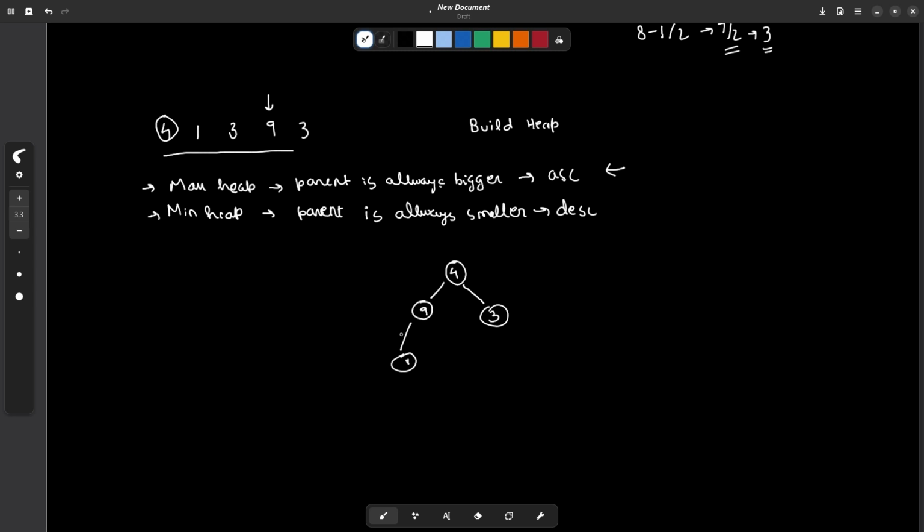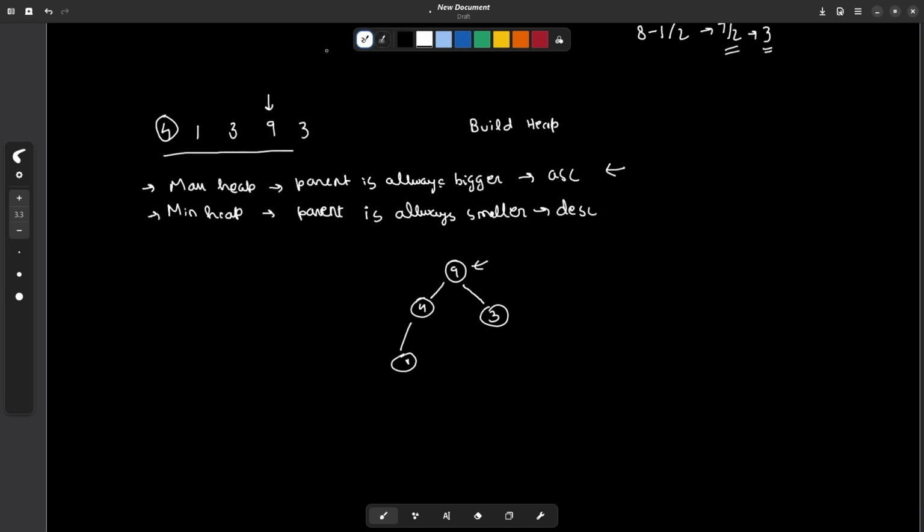Now the next thing I would like to do is check whether this node is still greater than its parent or not. So I see again this particular node is greater than the parent node. So I again need to make a swap, right? So now the node 9 comes here, node 4 comes here. Now I again need to check whether this node is greater than its parent or not. But I see that there is no parent for this particular node. So that means I cannot perform any operation further, and this is my desired state of a heap, right?